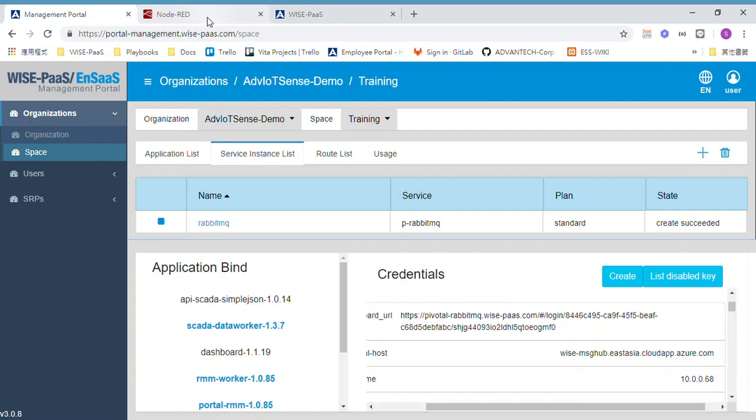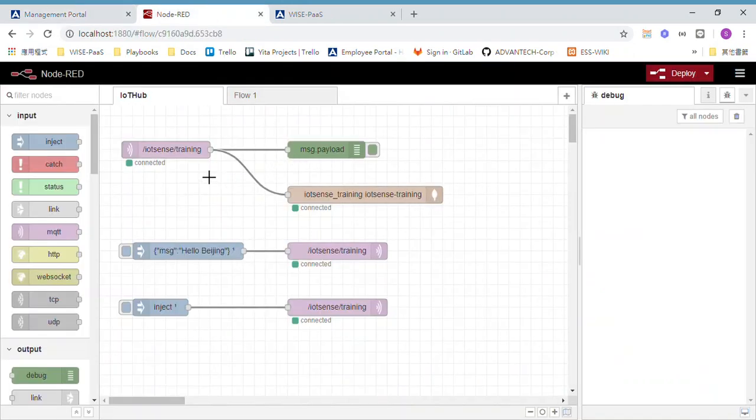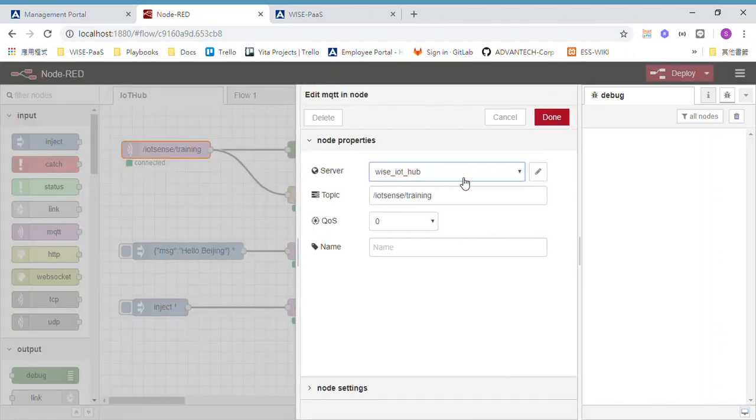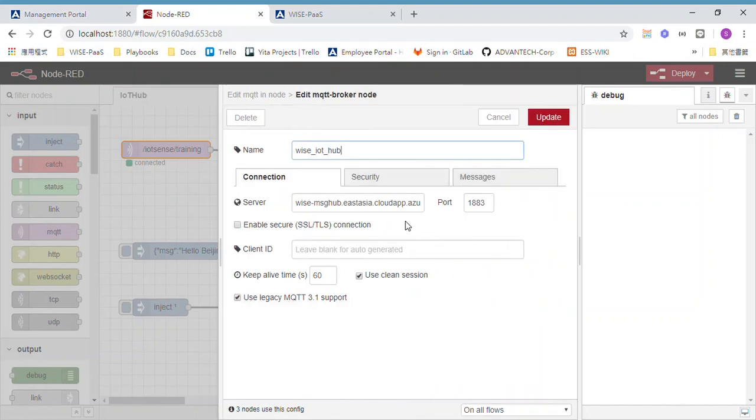I have a quick example in Node-RED. I have dragged in an MQTT node, and to connect to our IoT Hub, I have created a server. Inside the server configuration, I'm using that external host and the port.